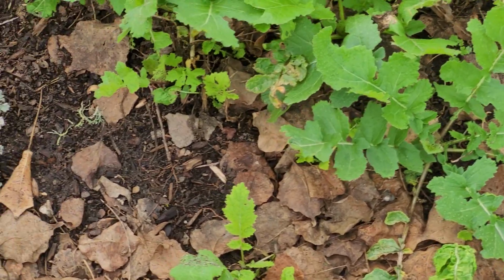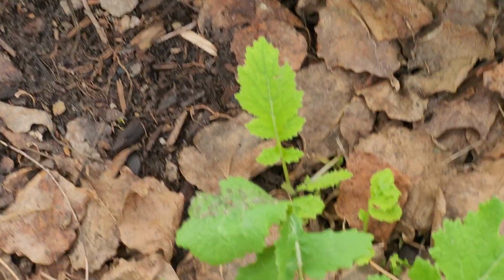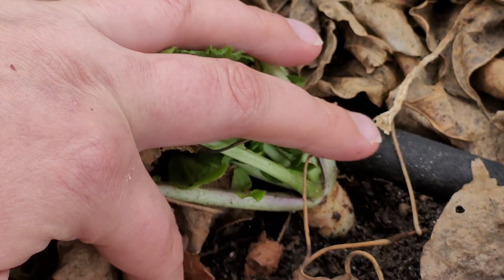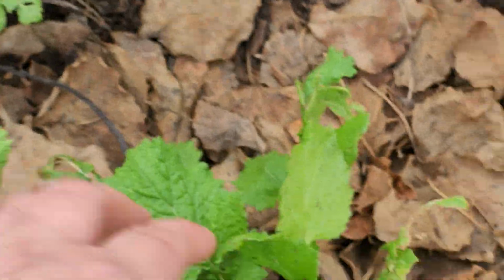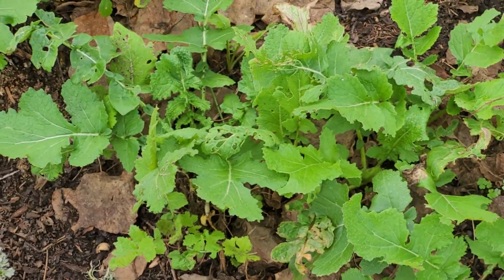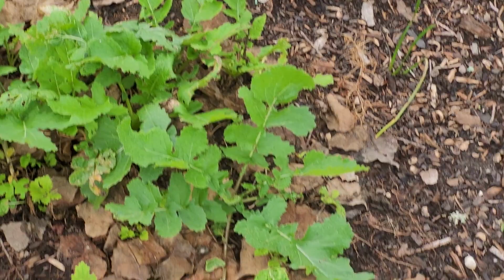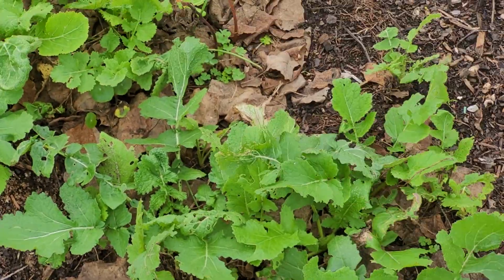Look at this. All of these turnips, and they are popping up and growing like crazy. There's the turnip root forming. All of these tops right here that you see, they can actually be harvested and eaten. So all of this is food for now, and the roots are really food for later, which is pretty cool.